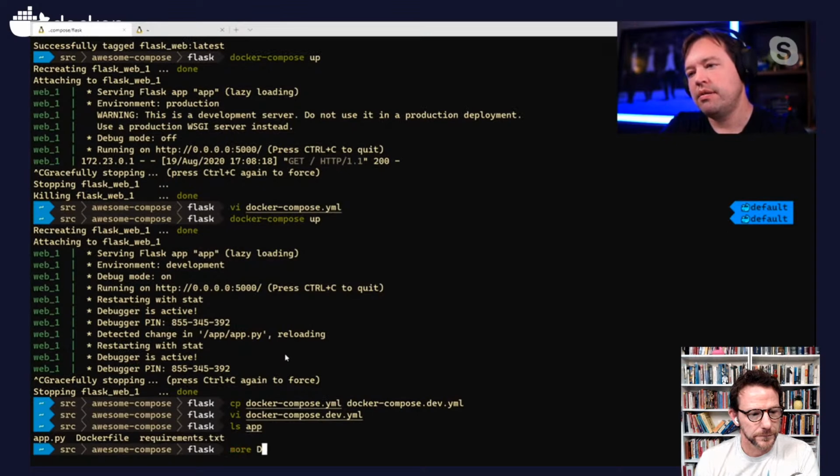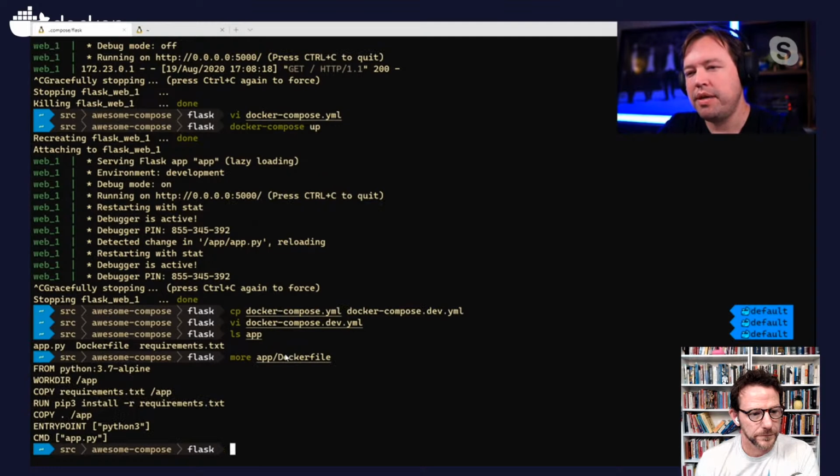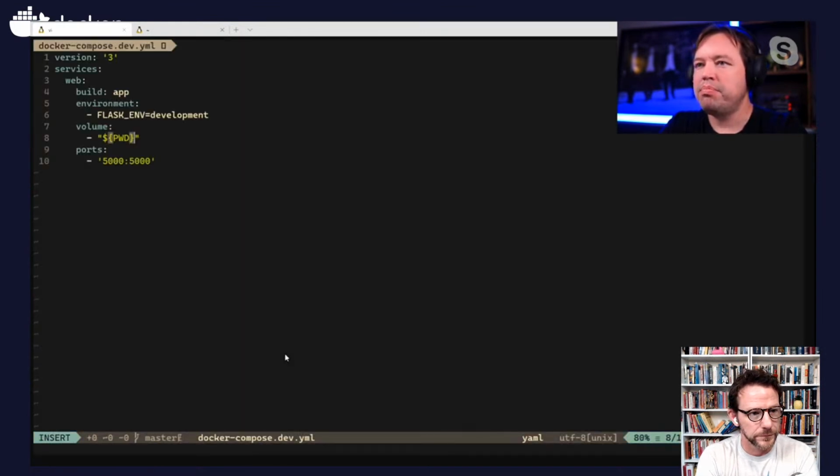So I look at the app Docker file. I think the way it works is that we copy just the code into /app. So the way I want this to work for the compose dev is I want the working directory /app to get mounted into /app.